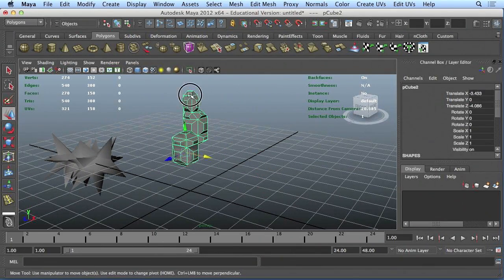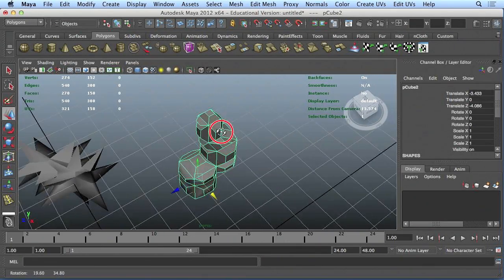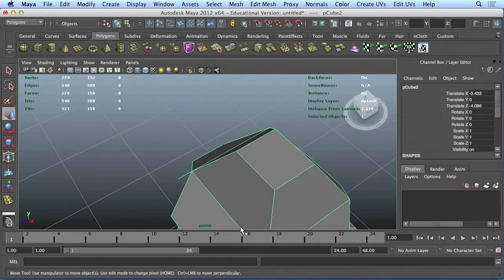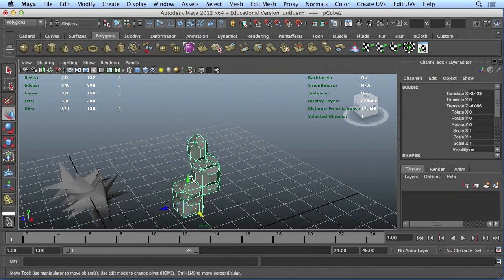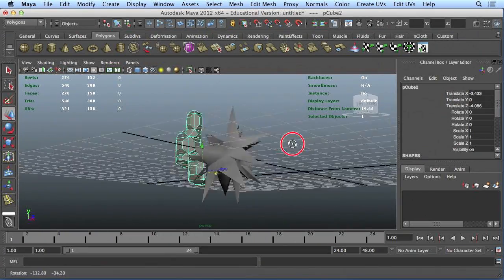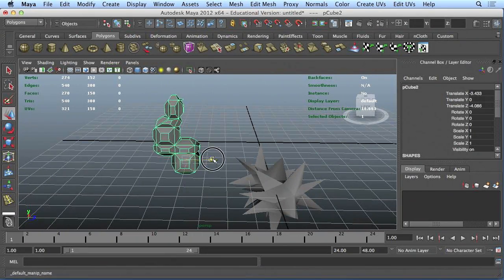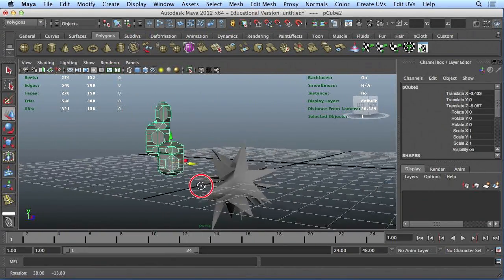Oh, and we still have some errors up here. If you look closely, we have some errors from me inserting edge loops and doing extrudes that didn't work out. No problem, this is an ugly assignment. Never worry about how these objects are turning out. It's more about learning how to use these manipulation tools.